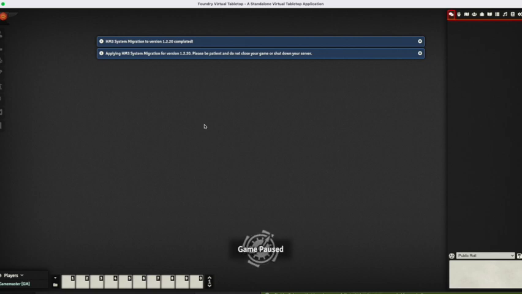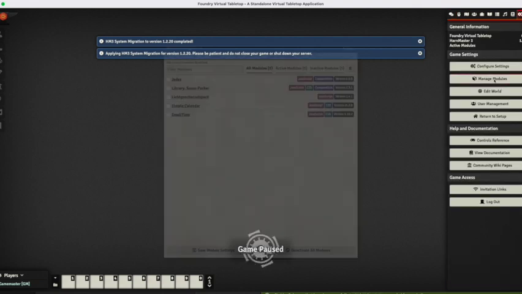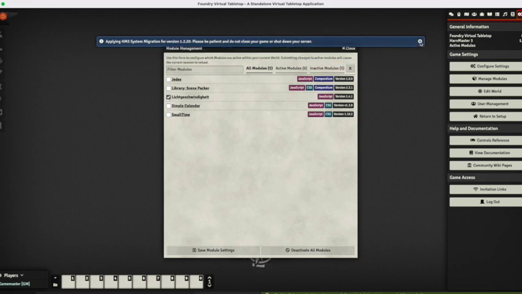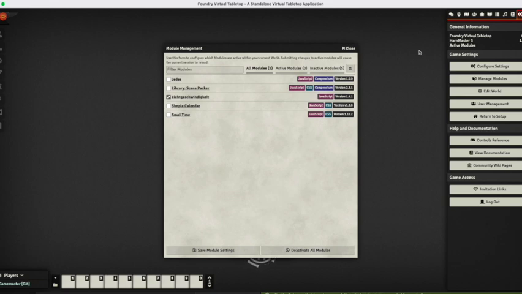Now that we have the world created, let's enable some recommended modules. Since the location modules for Harn make heavy use of lighting to really good effect, I highly recommend a German named module called Speed of Light. This Speed of Light module speeds up the light calculations, but it also avoids a bug that's present in version 0.8 of Foundry, where sometimes players will be able to see through walls.